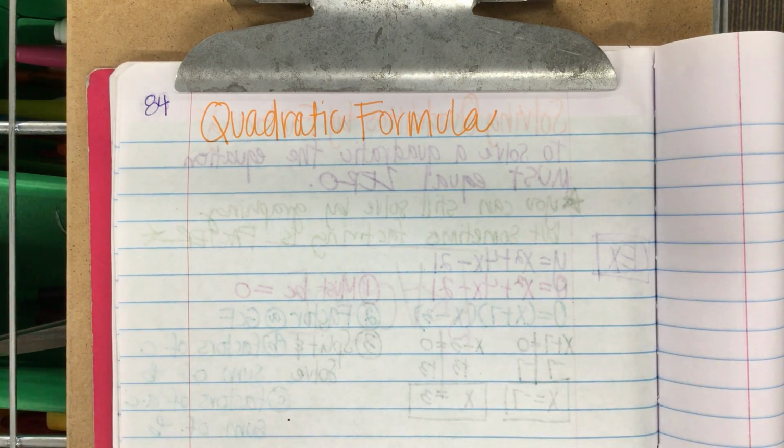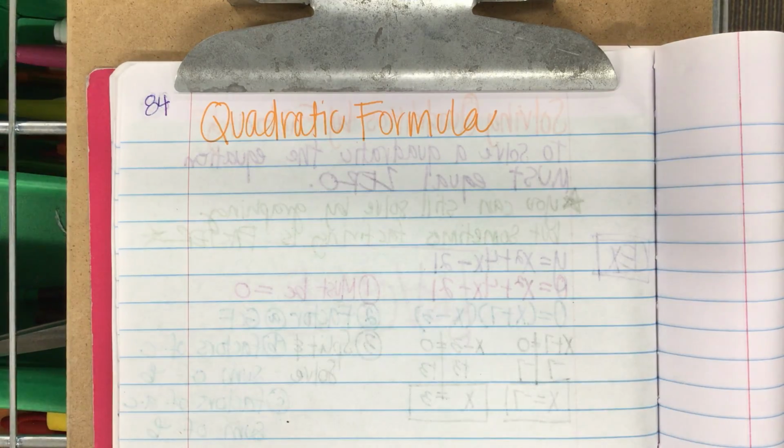So finding a solution to a quadratic, up until now, we have either graphed it or we have factored it. Graphing a quadratic is kind of a pain because it takes a while. You have to be precise. We really only graph quadratics if they say graph this quadratic. If they tell us specifically to graph, then we have to graph. But other than that, we really don't graph them because it's too much work.